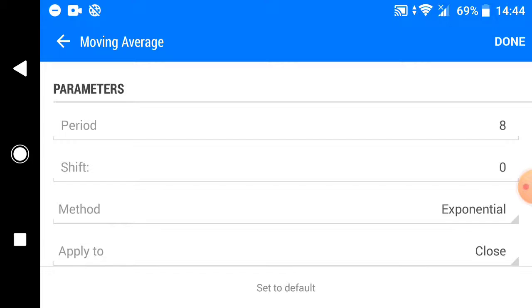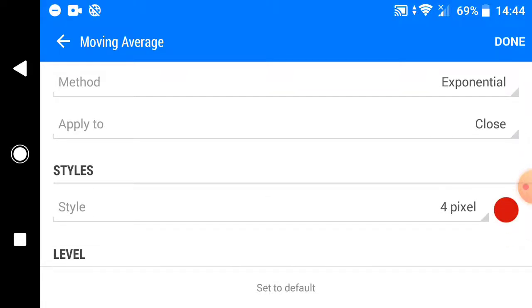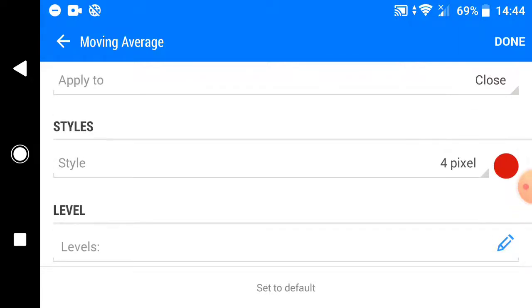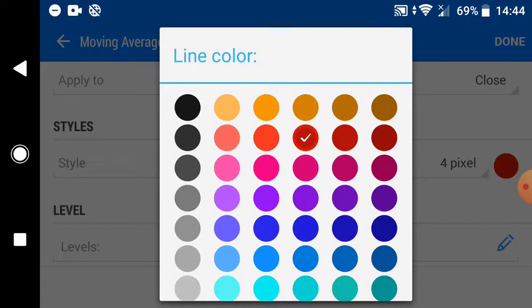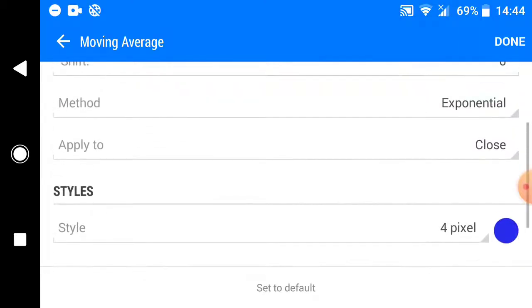Again, you can see these are the main inputs. If we scroll down another bit here, you can see there's some other options where we can choose the color and the level and stuff. So the color, we will change the color. I'll just do that now while we're on this part. So we'll change it to a dark blue. Again, my own preference, up to you.